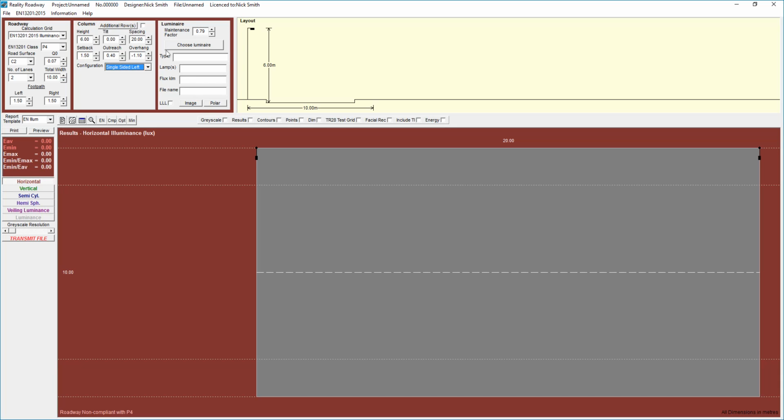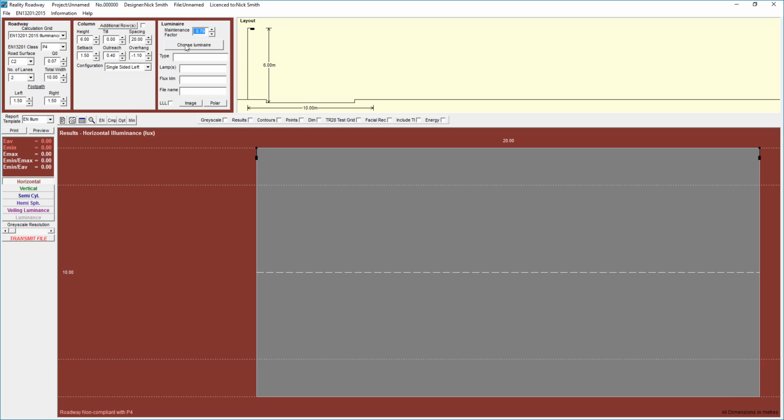So we now move on to the Luminaire setup. And we're going to go with the maintenance factor first. Obviously, if you have your program set up, again, I have a separate piece of video which covers the setting up of default settings and options. I have my maintenance factor set at 0.79. I do a lot of residential designs, and therefore I have it set up with that in mind.